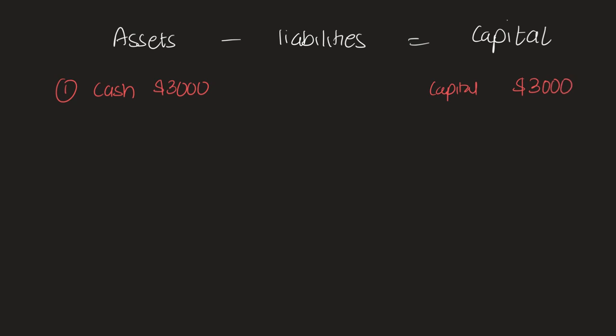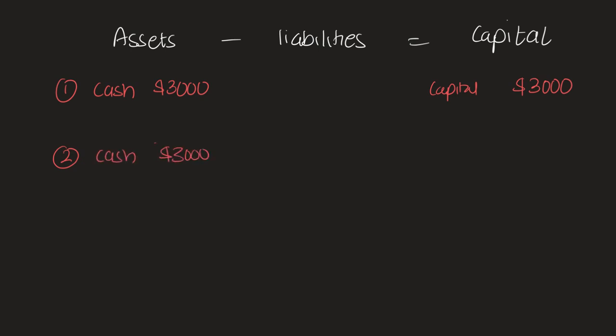Okay, so in this equation, what's happening? Assets are increasing by 3,000, capital has also increased by 3,000. The accounting equation balances. Now, the second transaction tells us that this money was used to buy some books. Obviously, this business is a bookshop, so the books they buy will be inventory or stock. So the second transaction will mean that cash is now being reduced.